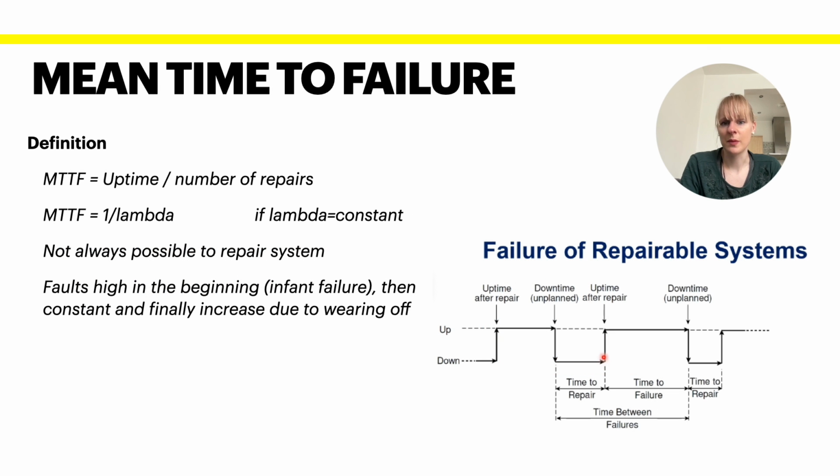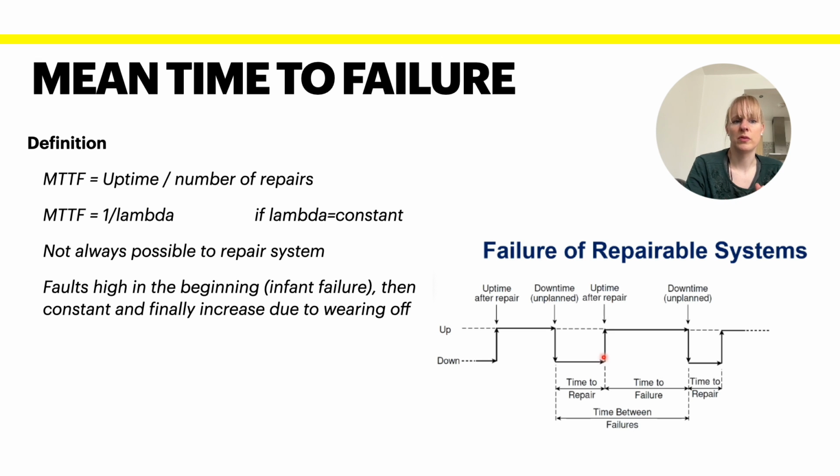Specifically here we look at systems that can be repaired. So bear in mind this is not always the case. This is a very specific example. And what you get, the time between consecutive failures, includes both the failures and the repair characteristics. So sometimes knowing the failure rate is not necessarily the most meaningful. What can be better is to measure the time to failure and to separate out the time to repair. The mean time to failure is then the uptime divided over the number of system failures. That's kind of what you see depicted in this diagram.